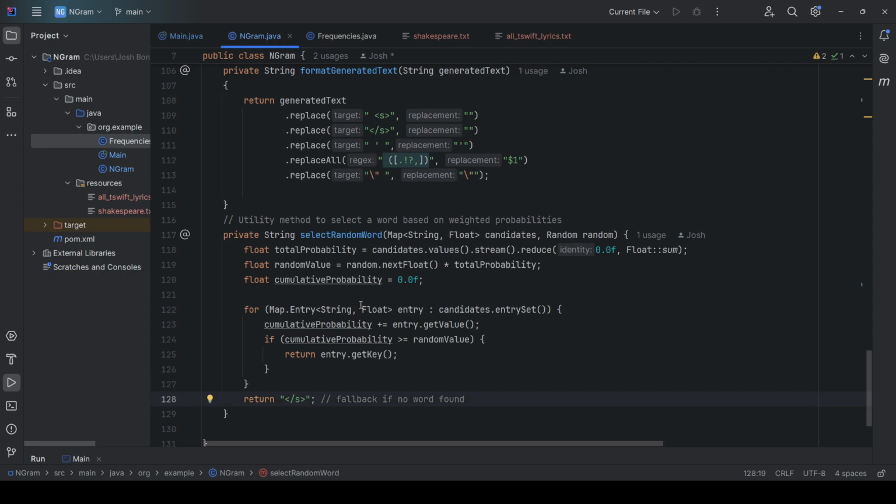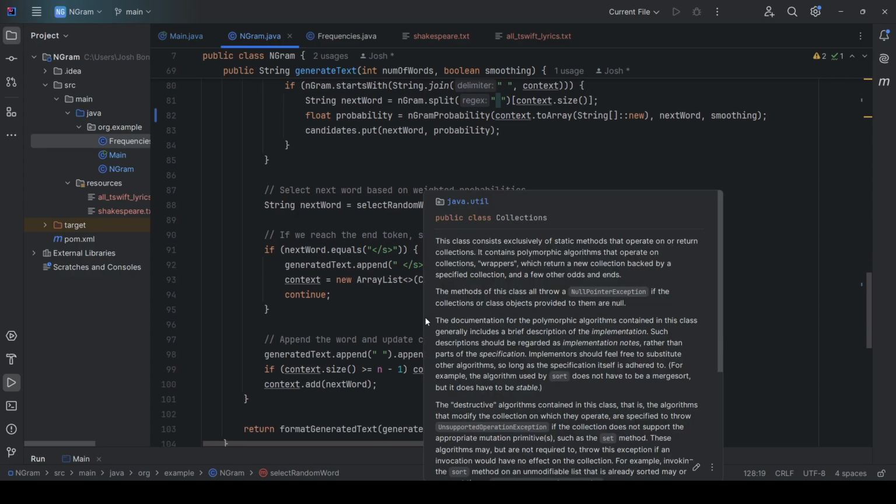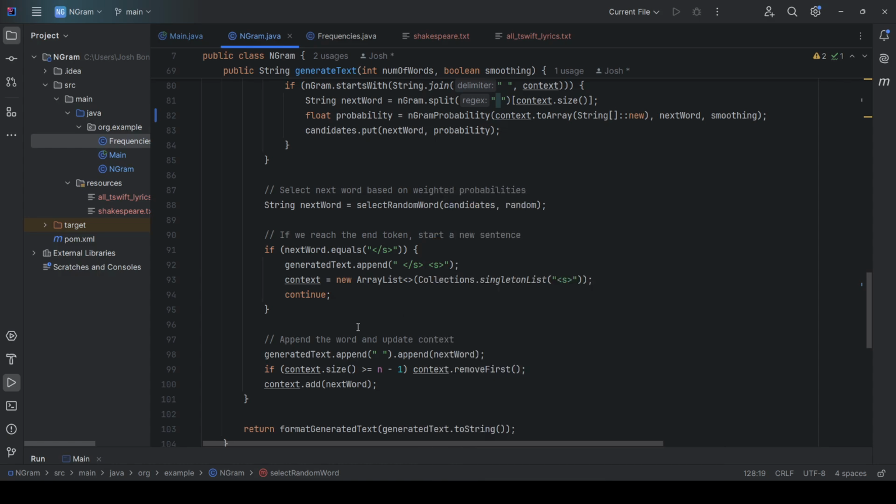I forgot to change some of the previous stuff where I was originally returning a start of sentence character, but then it ran into something where there's no select random word, which is probably an error with this, but ignore that for now. It would just spam start of sentence characters, and that's not good. But if we do an end of sentence character, then it goes back and generates a start of sentence character space. It pretty much refreshes everything.